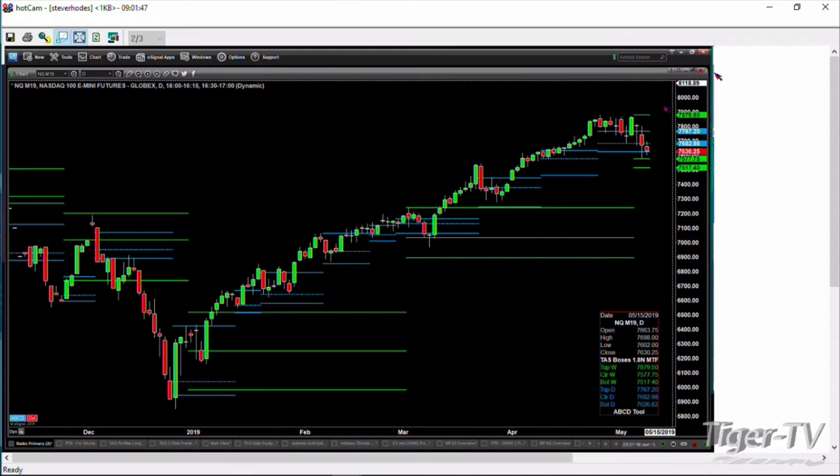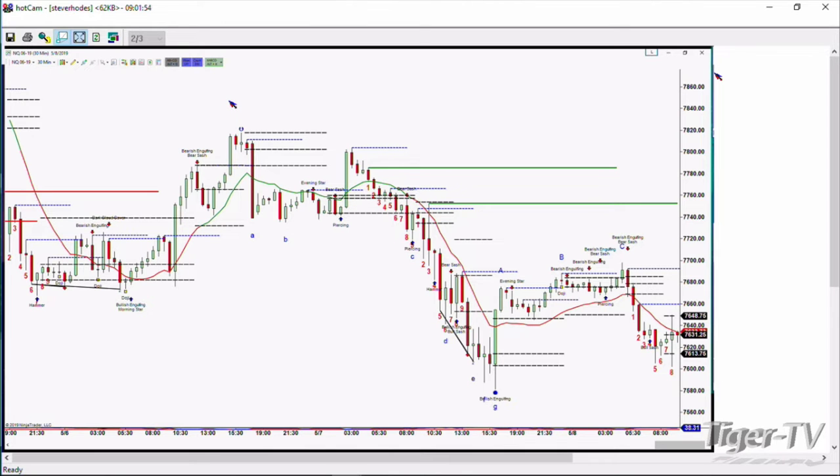The NQ is probably going to be the tell today. Looking at a 30-minute time frame chart for the NQ, it shows yesterday the NQ making wave number seven. For those of you that are Chapman wave aficionados, that's letter G — the market singing the key of G. So that's a bottom pattern, but right now we don't have a signal to confirm whether that is going to hold or not.